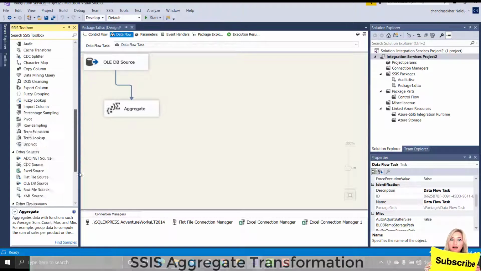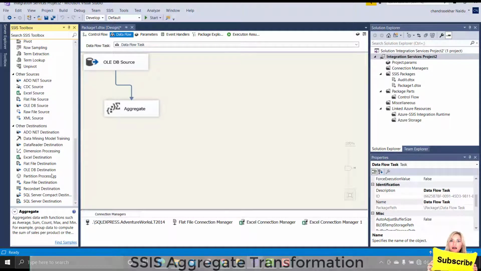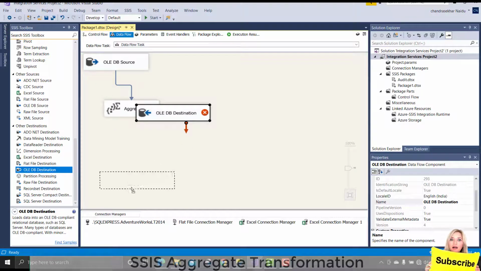And now I am connecting this to the OLEDB destination.